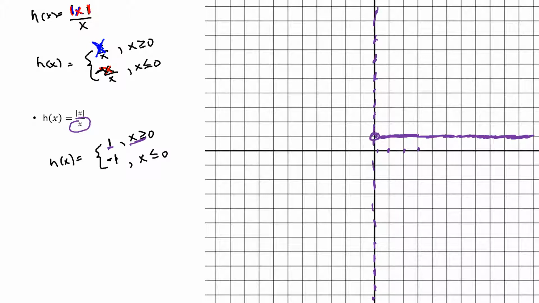When this line meets our border, we know that it's going to be an open circle because again, we can't have 0. 0 is not included here. X cannot be 0. We can't have 0 in our denominator. So similarly, down here, on our negative side, everything's going to be negative 1. So we're just going to have negative 1 all the way across and nothing on our border because again, x cannot equal 0. So this is what the graph would look like.